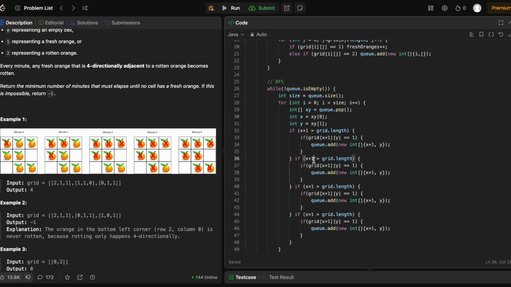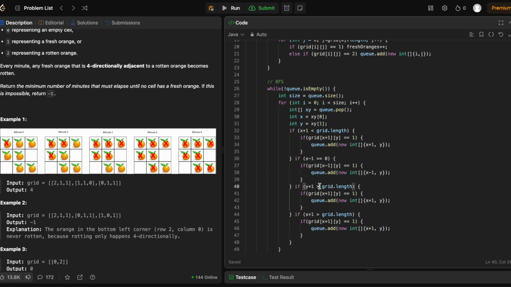So yeah, we can say x minus 1 is, oh, this should be greater than or equal to 0. And I hope this makes sense. We just want to make sure we don't go out of bounds, because if we go out of bounds, then we're going to get an exception that we're trying to access a place in memory that's out of bounds, so we won't be able to obviously get a valid cell from the grid. So let's do x minus 1, and then we want to do the same thing, q add x minus 1.